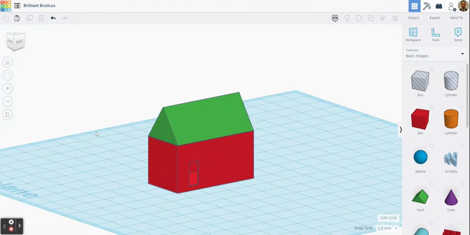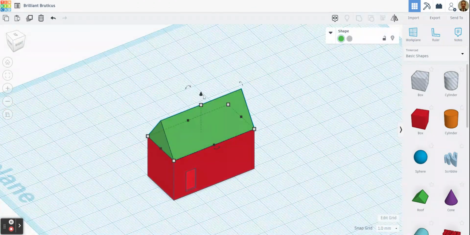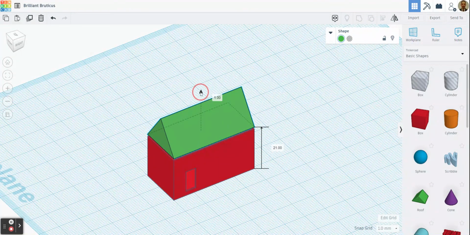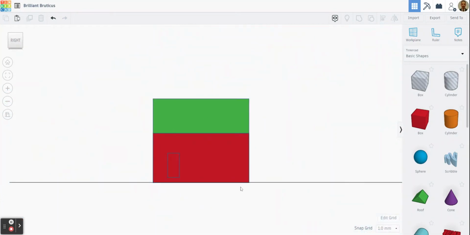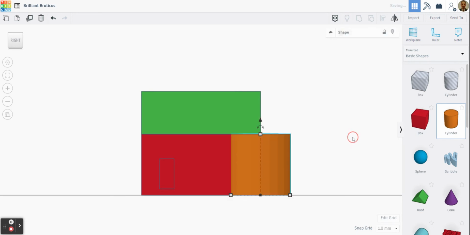So that's how you would do the basics for the house. We can lift it up to see inside the house. It's hollow. You can put it back down again. So once you've done that basic task, you can then go in and add other features to your house. So if I wanted to add a window, it'd be a very similar process to what you've just done before. I might have circular windows in my house because my house is going to be quite modern, I think.